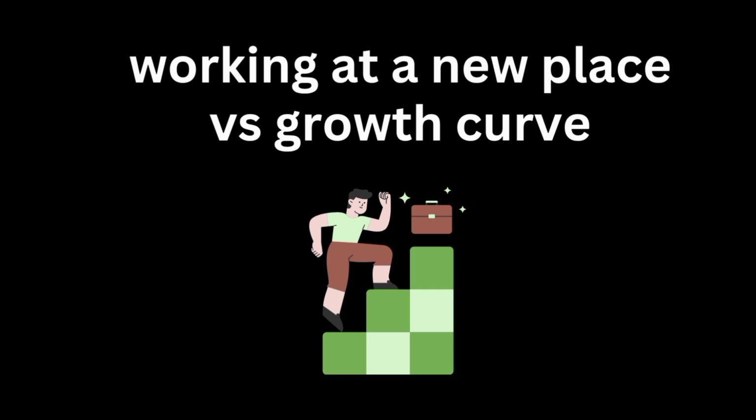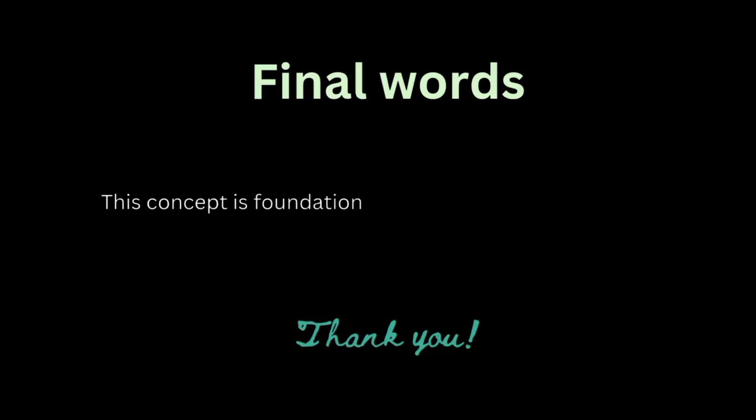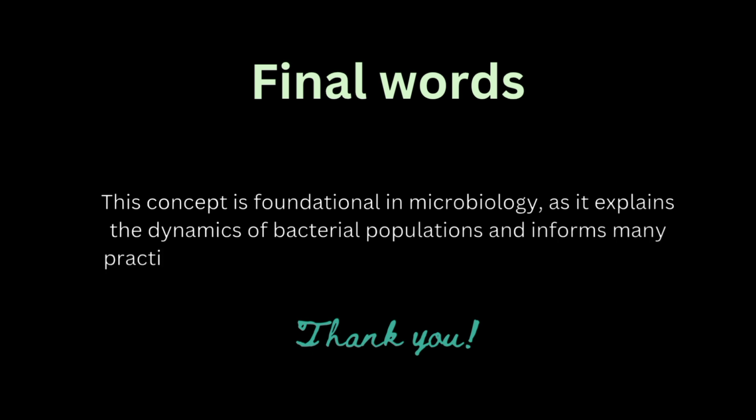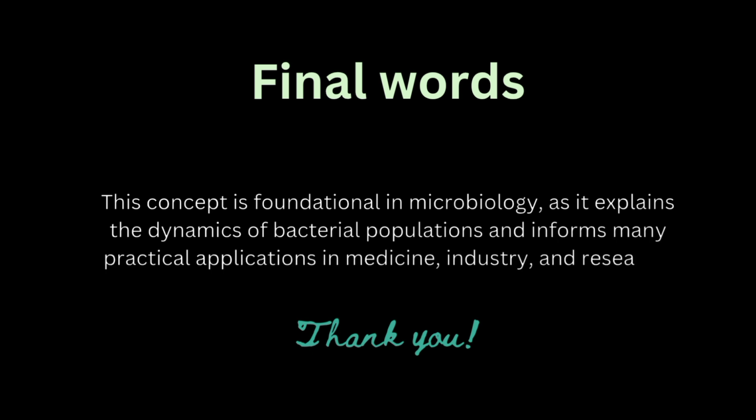Working at a new place is like the lag phase of a growth curve. You're adjusting, observing, and trying to understand your surroundings. As you get more comfortable and start working efficiently, you move into the log, exponential, phase, where your performance rapidly improves. Once you master your tasks and settle into a routine, you reach the stationary phase, where growth levels off. If challenges or monotony set in without new opportunities, you may enter the decline phase, just like cells slow down when resources run low. This concept is foundational in microbiology, as it explains the dynamics of bacterial populations and informs many practical applications in medicine, industry, and research.